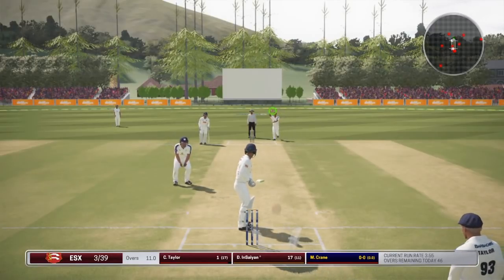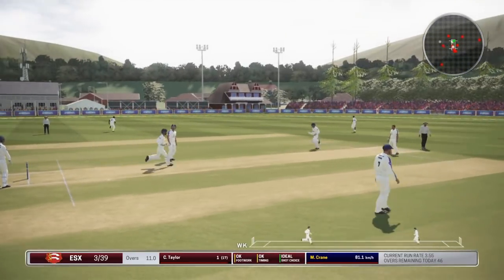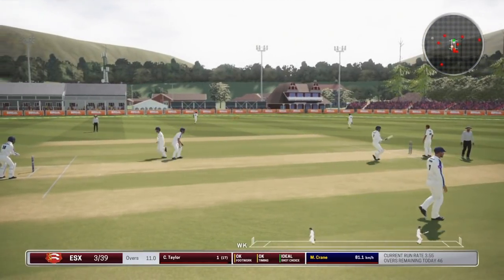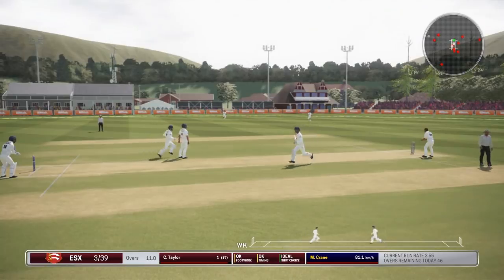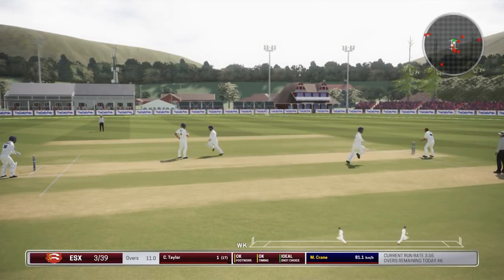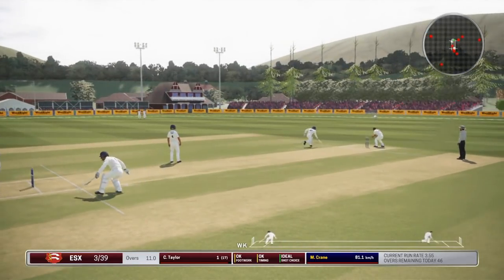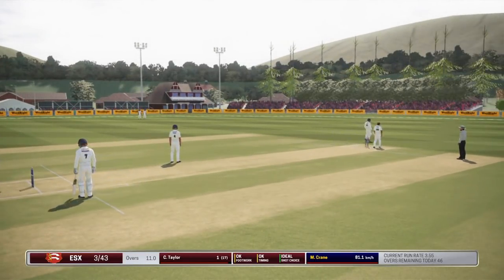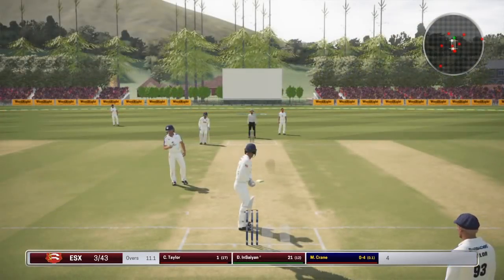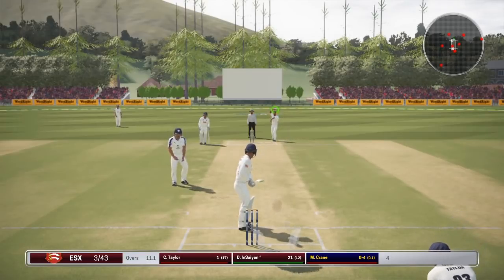As we see the lead there, it is 122. So we definitely need to push that further, as that's a good little flick off the pads, a little bit upish, but again, massive gap there, so it doesn't matter if it goes in the air, as we're going to push for 4, I think. Our non-striker was a little close for comfort, but it was a pretty easy 4 runs there. So we move on to 21 off 12.